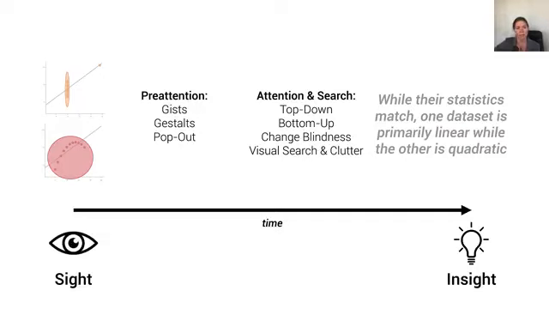One quick caveat before we get going is that you will hear me use the word visual system frequently throughout these videos. So when I talk about the visual system, it is the way our eyes and our brain work together to help us see the world and to make sense of what we see. And it turns out the visual system is an incredibly powerful tool for data analytics if we know how to use it right.